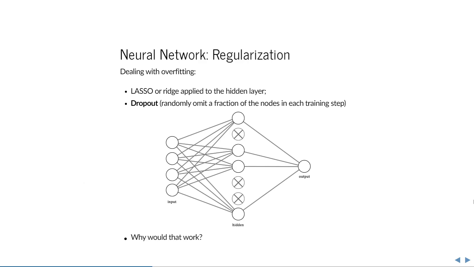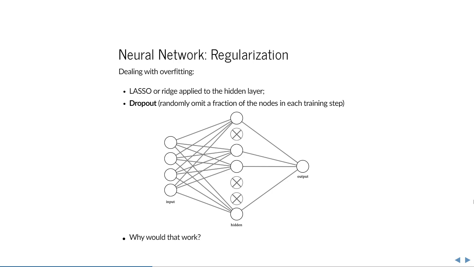These models are very data hungry — they have a lot of parameters, and usually we don't have data sets large enough to train each parameter separately, so we must perform regularization. Lasso and ridge are often used in neural networks, constraining the sum of all the weights. Something used perhaps even more is Dropout — a very simple algorithm that works really well by randomly omitting a fraction of the nodes in each training step. At each step, some fraction — in this case three out of seven — are randomly ignored, and the network must perform with only the remaining nodes.